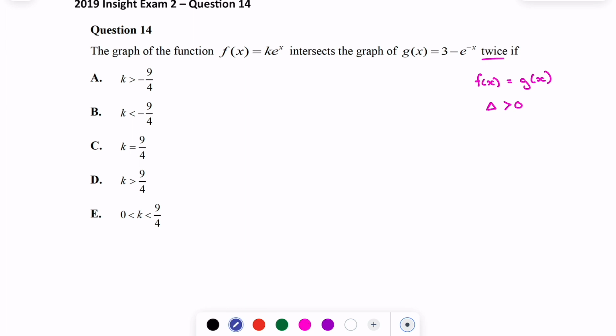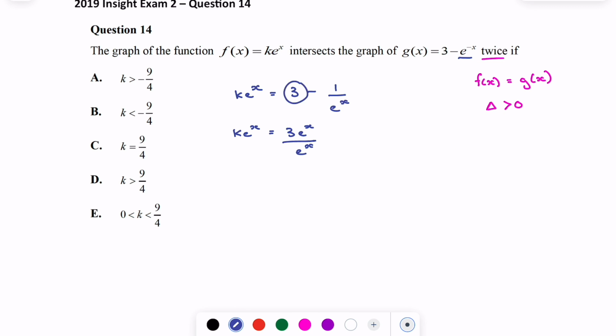So we're going to start working on this now, and I'm going to say k e^x equals 3 minus, I'm going to take this e to the negative x, and I'm going to write that as 1 on e^x. Now remember, you could solve this using your calculator. You could put a solution in for this, just so you can get a quadratic expression, but I'm going to do it by hand. Okay, so I'm going to say this is k e^x equals 3e^x over e^x.